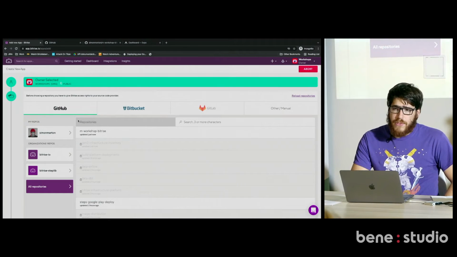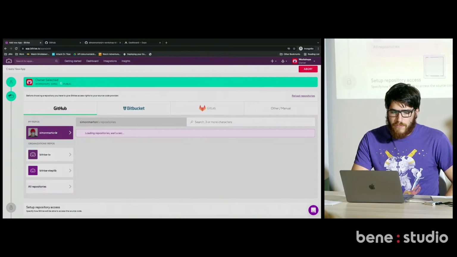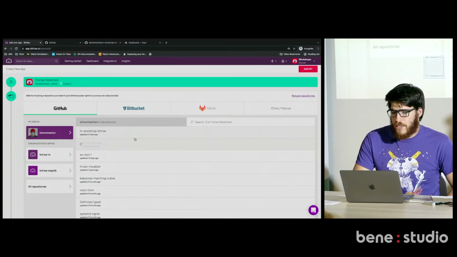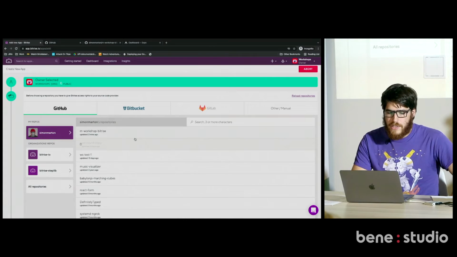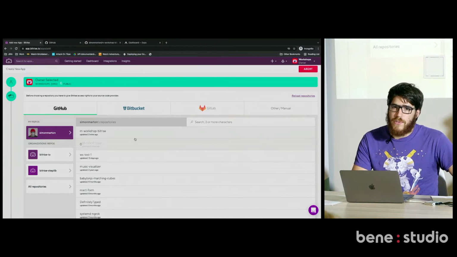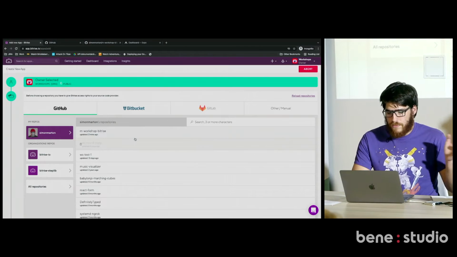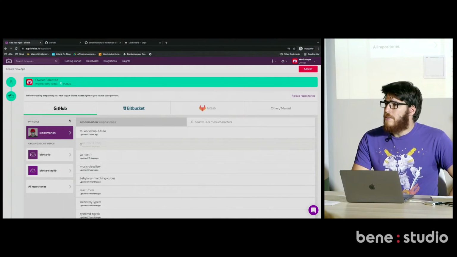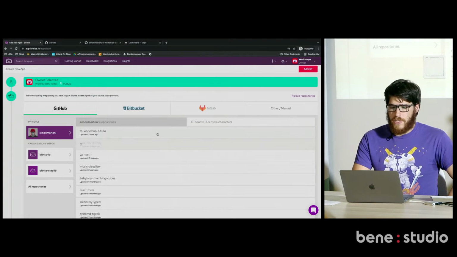You're going to have to connect your GitHub account here. I already have mine, but you probably will have a pop-up here that you should connect it, and please go ahead and do so, because we're going to have to add SSH keys and webhooks, so Bitrise will know about the events that GitHub has. Are you guys following? Is this okay?